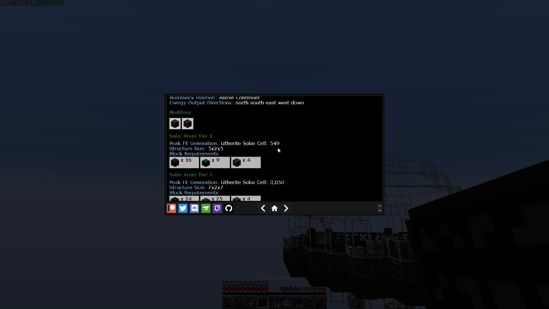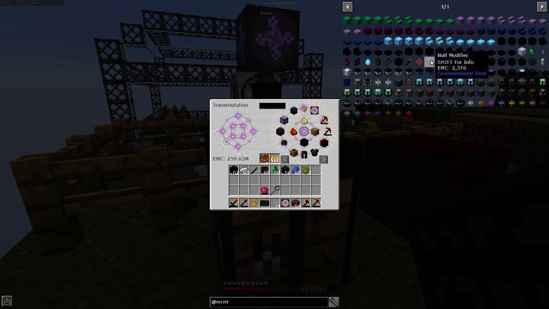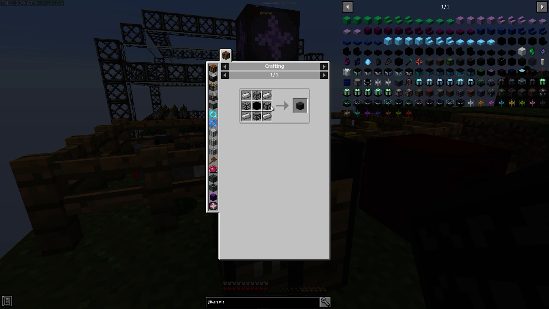Where's that guide? 9 of the solar panels, 4 of the null modifiers for now, because we do not have anything near making the actual piezo modifiers, right? Because I'm pretty sure the actual modifiers require you to have one of the blocks that you get from mining using the resource miners, which we have not gotten into yet because we don't have enough power for it, basically. So yeah, null modifiers.